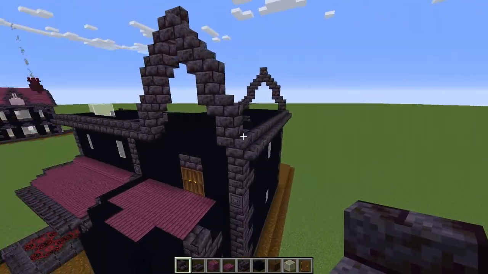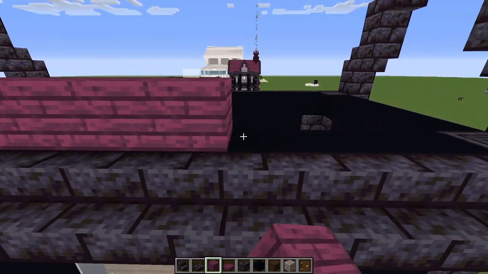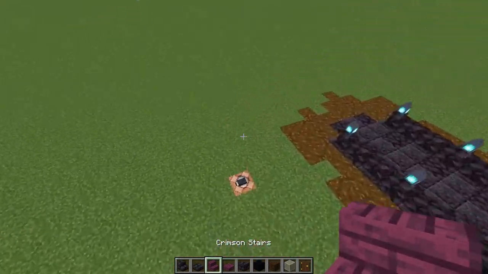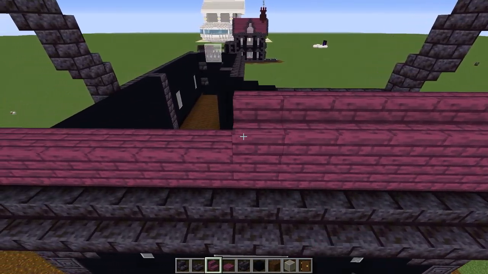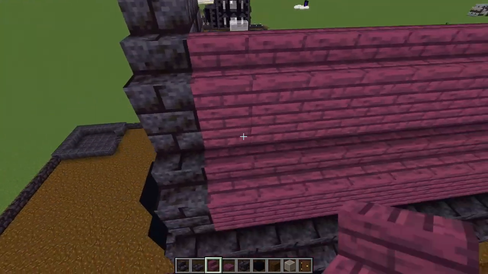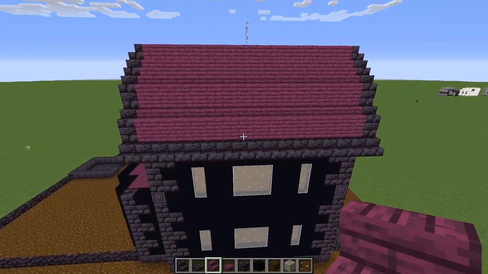So, now what you're going to do is get yourself your bricks. Your crimson wood planks, and add them alongside this part. Okay, as you can see. And let me go get the stairs. Okay, alright, so yes, as I said, and add blocks on this side, as you can see, like that. Okay, and do the same again. Okay, so your roof is going to look like something like that.